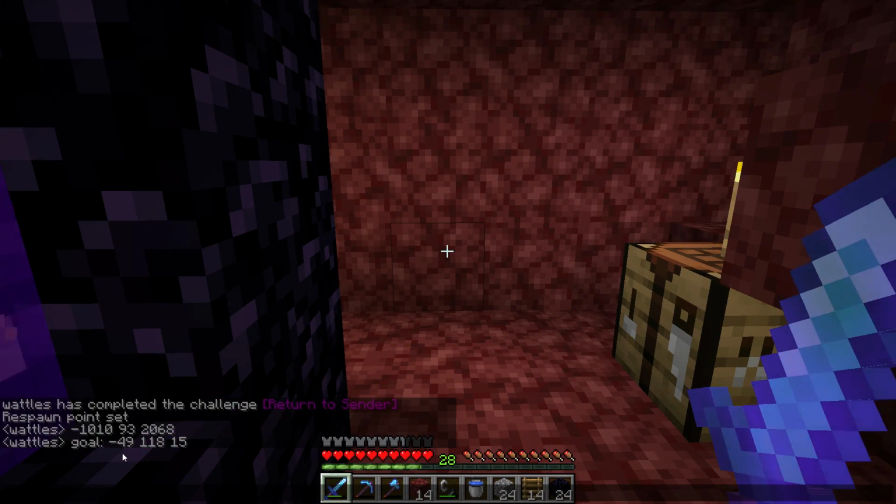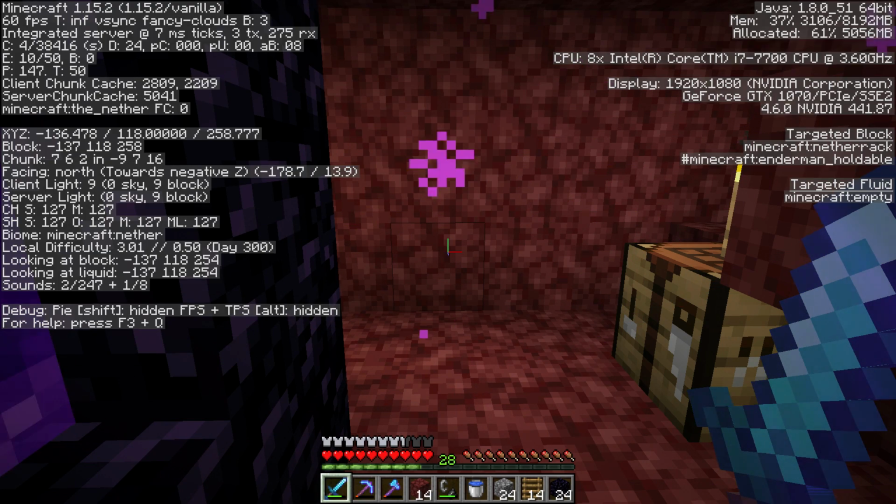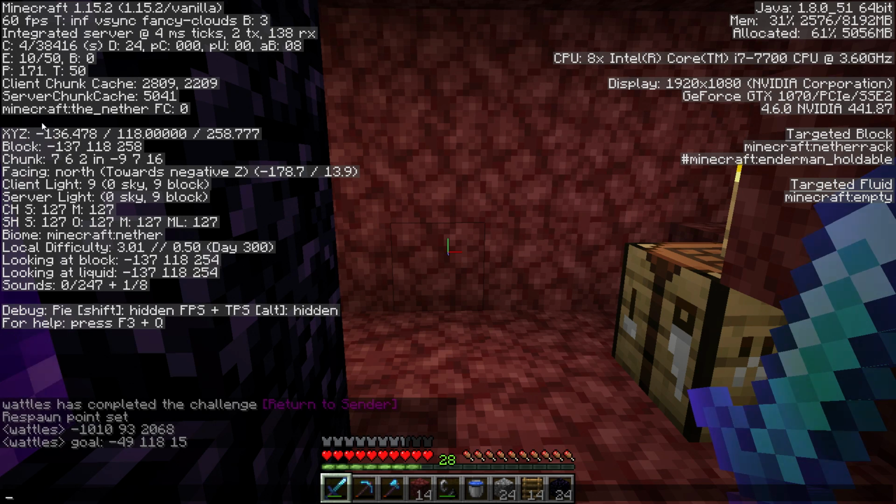Our goal is negative 49, 118, 15. But first, I'd like to check the coordinates right here. Our current coordinates are negative 136, 118, 258. If you do the math, these coordinates multiplied by 8 will be approximately these ones right here. Now take a look at the Y coordinate. Initially, we were sent to Y90 in the nether. The Y coordinate is not really that important when linking up with portals.